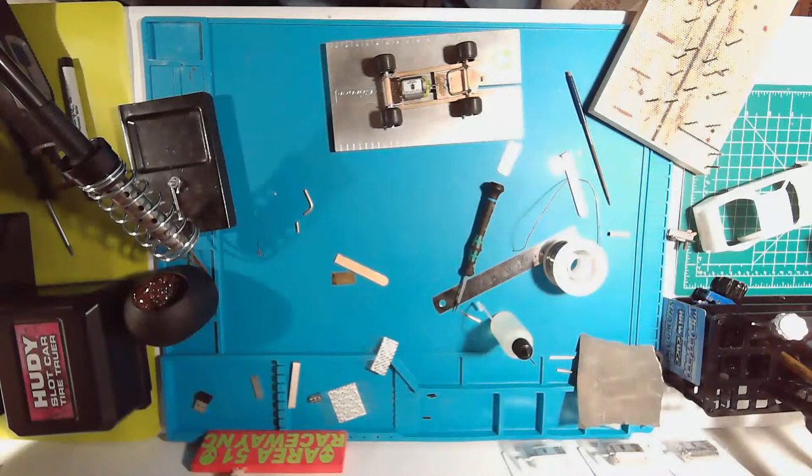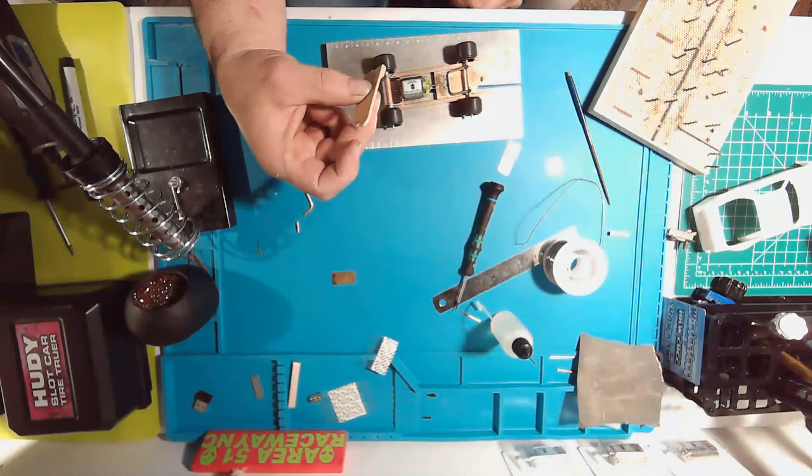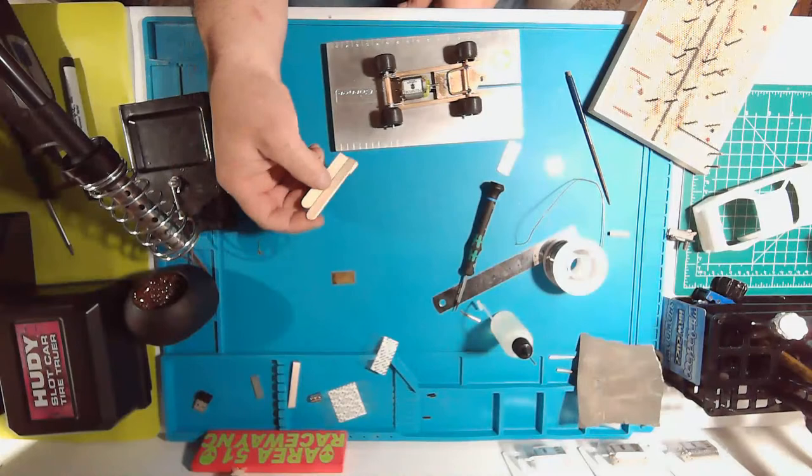Does the popsicle stick matter? What flavor? Not really. We usually get the Walmart ones, but whatever your kids are eating, just steal it from them. But believe it or not, that's why I ate popsicles, because Harry told me you could also use popsicle sticks for setting your body on your chassis. And if you look at some of his videos, he shows you how he does that.